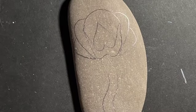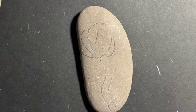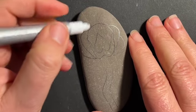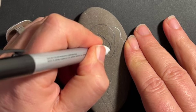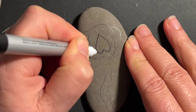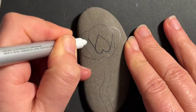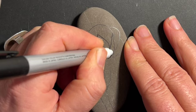Now once I have that the way I want it, I'm going to zoom back out a little bit. I'm going to pick up my trusty Identi pen here. And what I love about the Identi pen is that it'll go over just about anything. So I'm just going to come in and start to work with the fine side of my pen. And then I'll go ahead just the way that I started and start to bring that wavy line underneath.